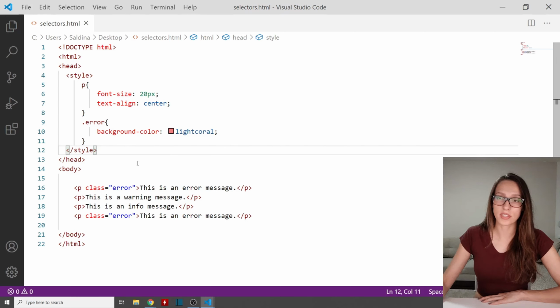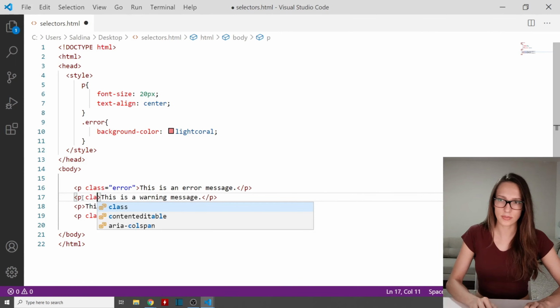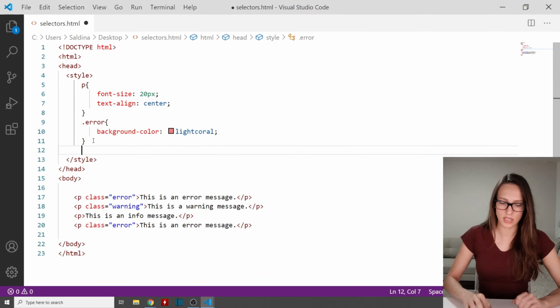So after I have styled my error messages, I want to style these other paragraphs as well. So here on this warning message, I'm going to say class, and then here I want to give it a class that is called warning, like this. And then here I want to create that class.